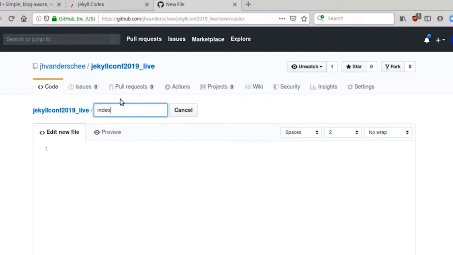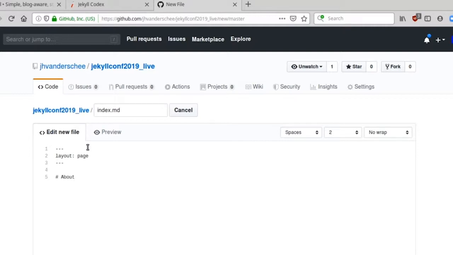Normally you would say index.html, but we're going to call it index.md, which stands for Markdown. And Markdown uses front matter, which are variables that your page starts with. And we're going to reference the layout we just created, and we don't have to enter the HTML extension. We can start like this.